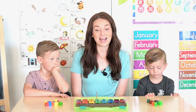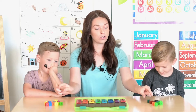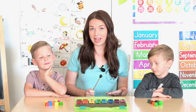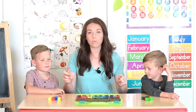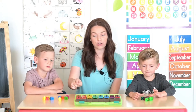The way that we do this activity is I'm going to play a note and we're going to take one cube. For each note I play we're going to take another cube. Are you ready to try? Okay, listen for my note and we're going to slide our first counter. Are you ready?